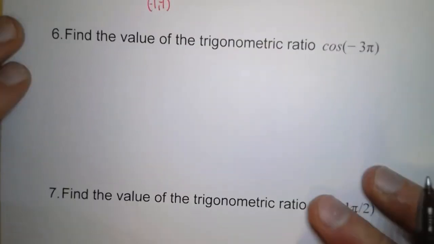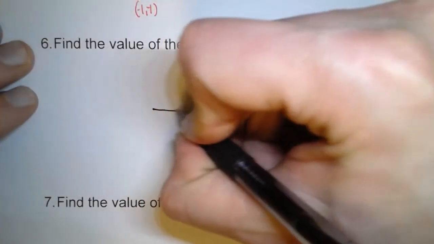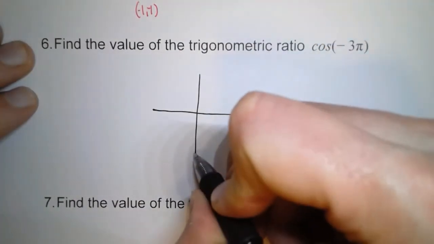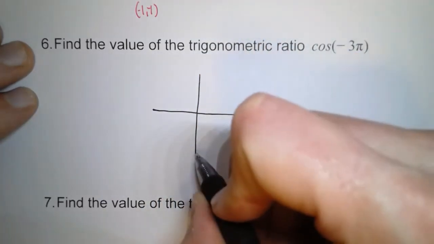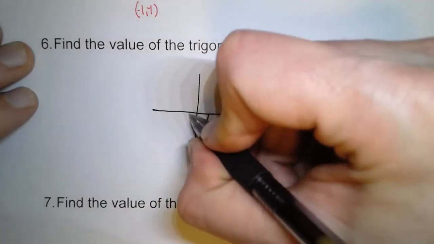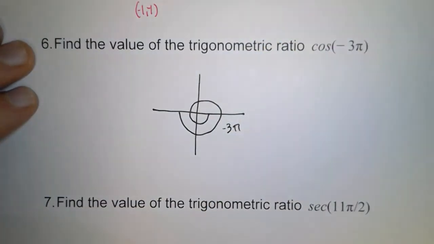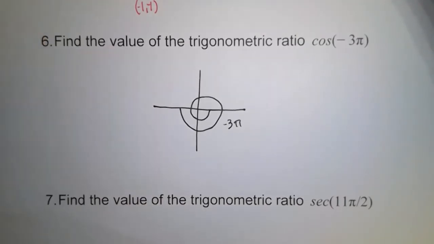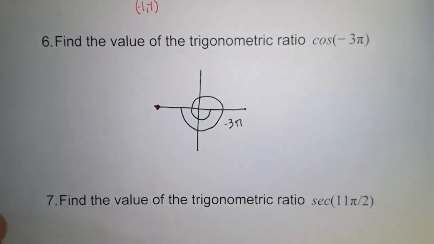All right. Now, for number 6, we have cosine of -3 pi. All right. So if we just cover that up, we just look at -3. So here's -1/2, -1, -1.5, -2, -2.5, -3. So here is -3 pi, this angle right here. Now the issue is, it's right on the x-axis. And so because it's right on the x-axis, that means that it doesn't form a 30-60-90 or a 45-45-90 triangle. So how do we deal with this?